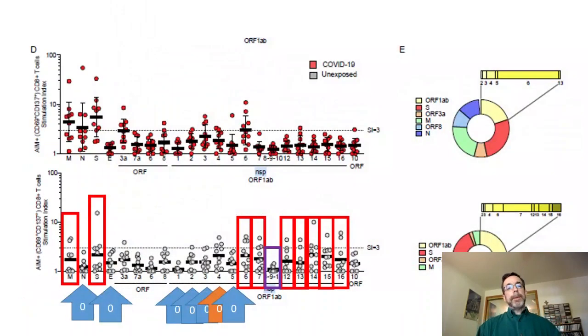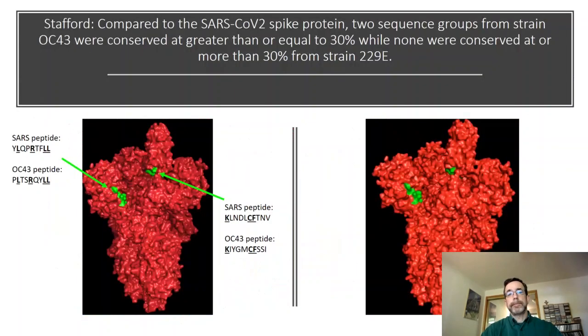And so if you put a red box around all of these ones that had a larger number of epitopes that we found a lot of cross-reactivity among, lo and behold, those tend to go, with the exception of the purple box, like I said before, along with what Grifoni et al. found for the uneducated immune systems somehow responding to this. Where we found no cross-reactivity, they saw lower reactions.